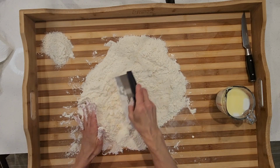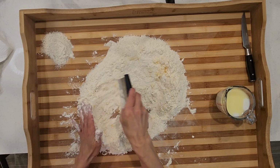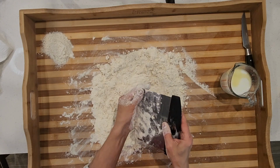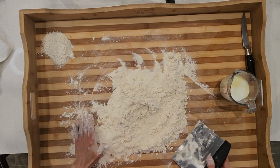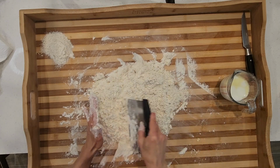There are so many types of all-purpose flour. Not all the flours are created equal. Some flours are more heavy and some are very light. Some absorb the liquid really, really quickly and you need more. So here, just slowly.